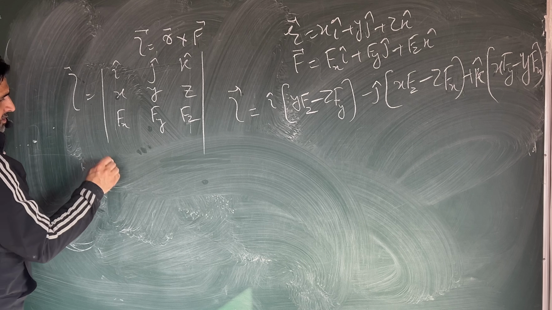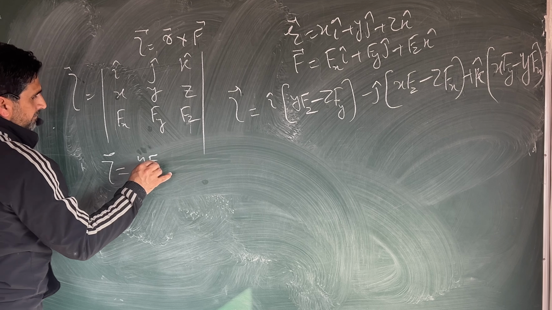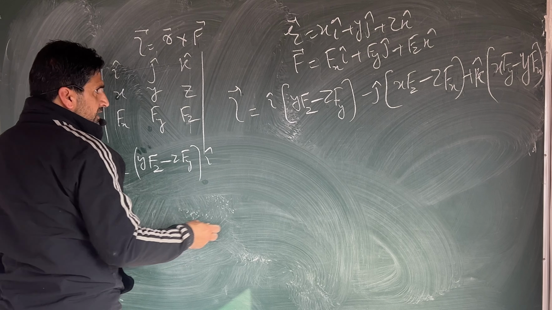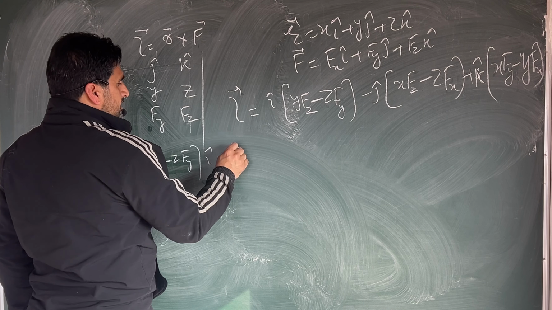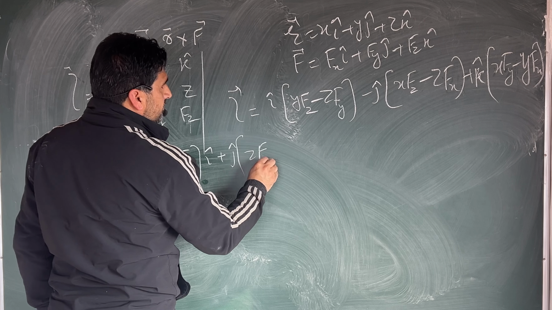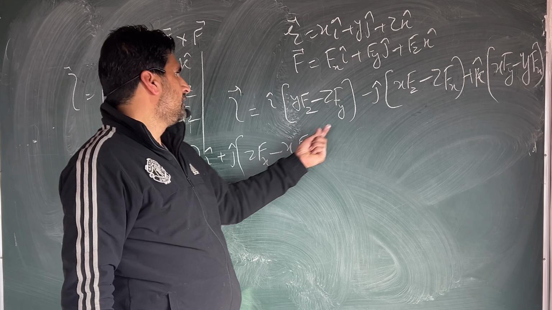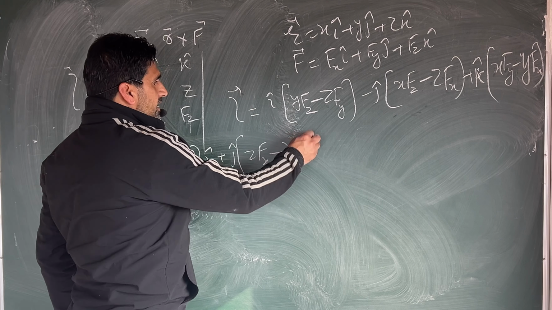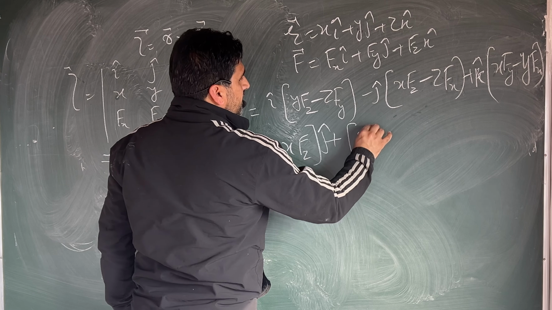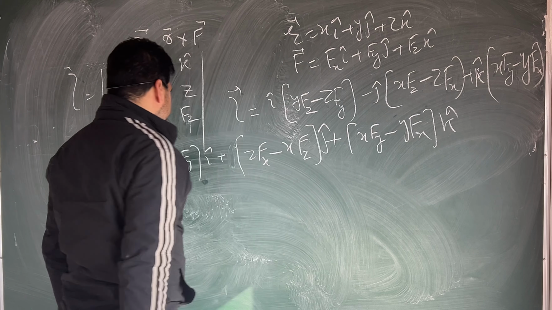So this can be written as torque is equal to (y fz minus z fy) times i. Here, take the minus common, minus plus j; often books take the minus common, so I did it here too, otherwise you can keep it as it is. So (z fx minus x fz), plus j. And at the last, plus (x fy minus y fx) times k. So this is torque.